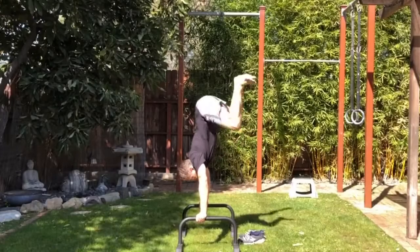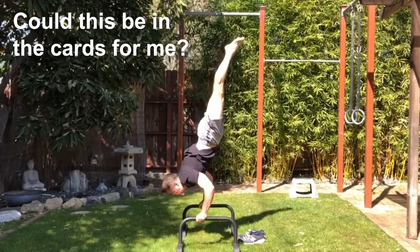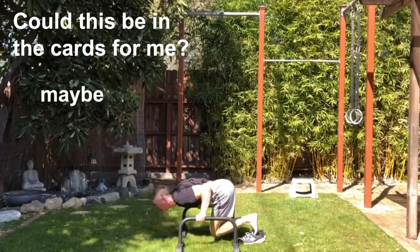I've decided that the most important handstand-related goals for me are really good handstand push-ups, possibly 90 degree handstand push-ups, and one-arm handstands. If I can achieve that at my age, I'll be happy — I'll consider myself a success. Other than that and a two-minute handstand, my only other long-term goal is that I want to still be able to do a handstand when I'm 100 years old. Stick around to see if I make it.